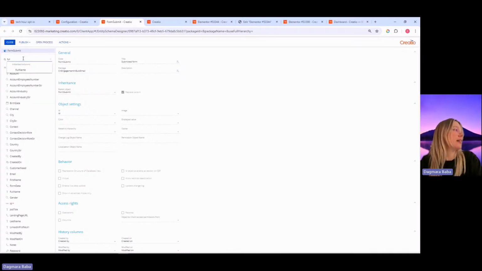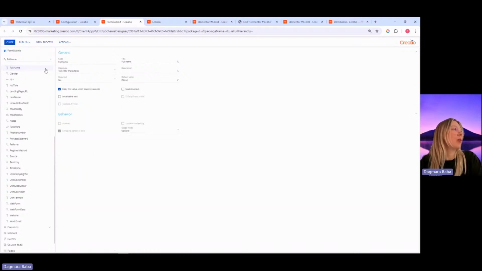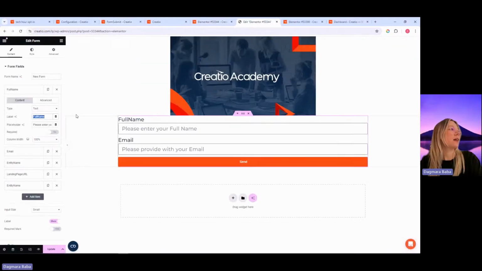Here it is, full name. Once I click here, on the right side I can see the exact code. So I have already copied this and included it right here for the label, right?